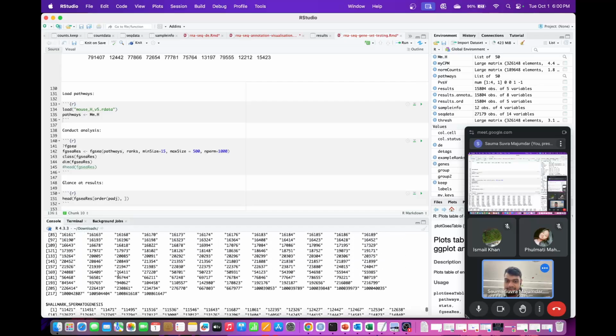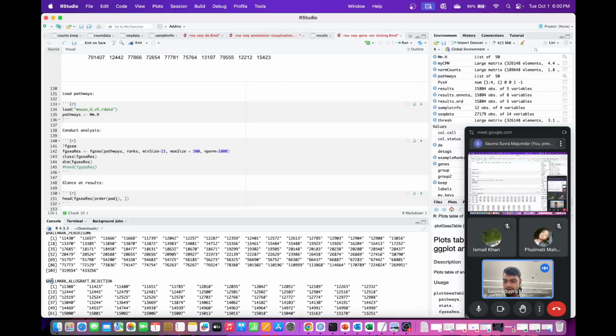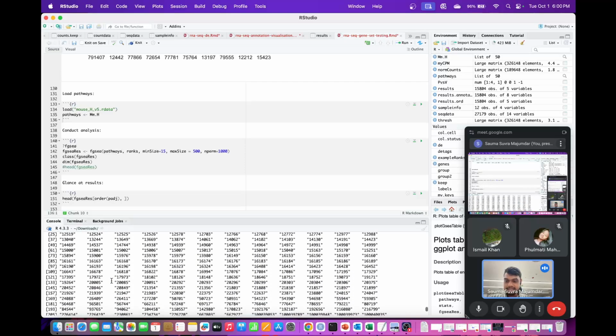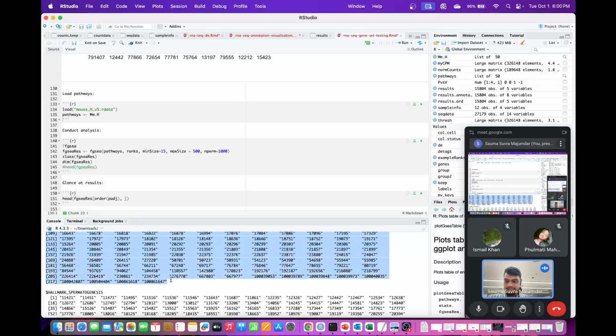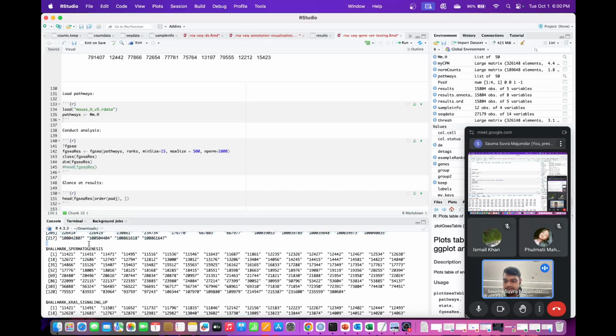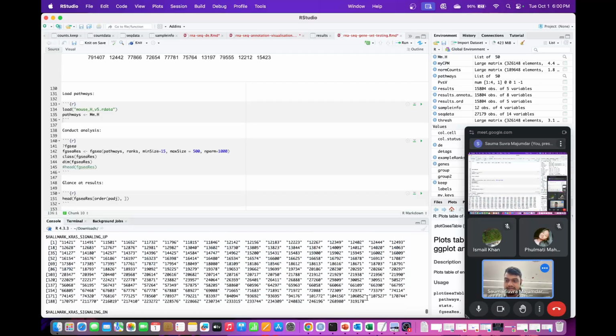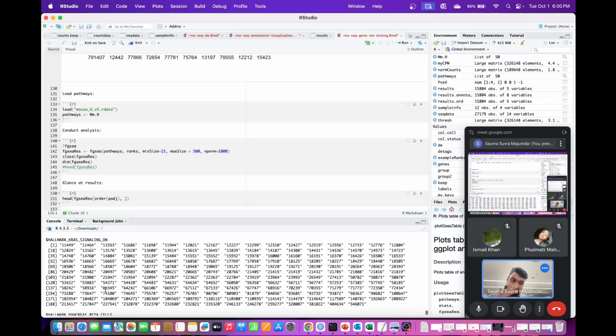so you have for each pathway. So for example, hallmark allograft rejection pathway, these are the genes that are involved. So these are your gene IDs. For spermatogenesis, for example, these are your gene IDs. For KRAS signaling or something, so for each pathway, you have a set of gene IDs. So gene sets, those are, right? So those are the pathways that we are defining.